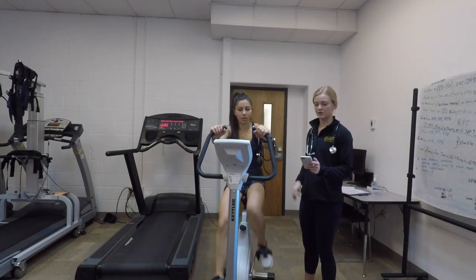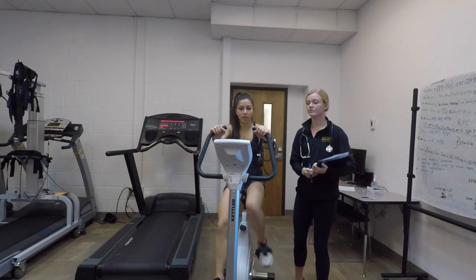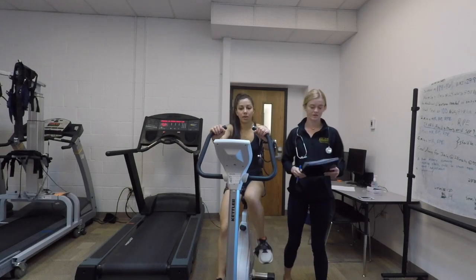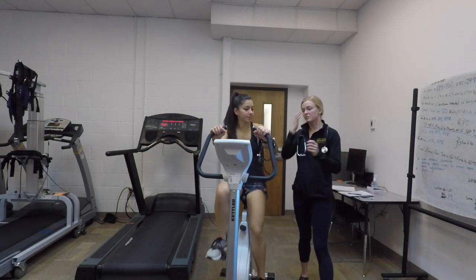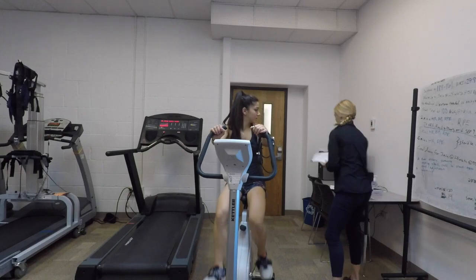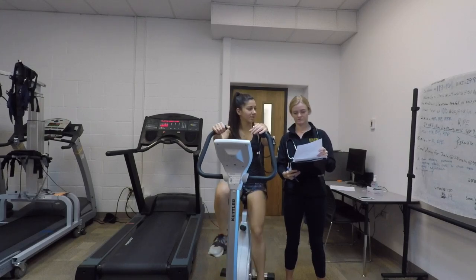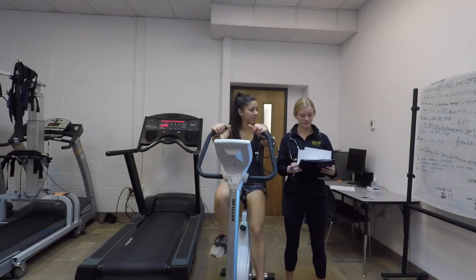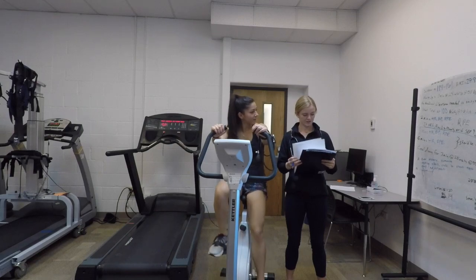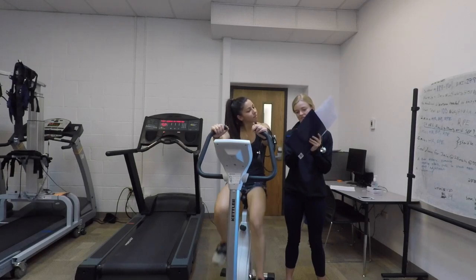We're almost at the 2-minute mark. Okay, so it's been about 2 minutes. I'm going to go ahead and take your heart rate, but actually before we do that, I have the Borg scale right here. What is your rate of perceived exertion? 11, okay. Oh, actually, hang on. Yeah, 7. 7? Oh, okay. Just kidding. So, 7.